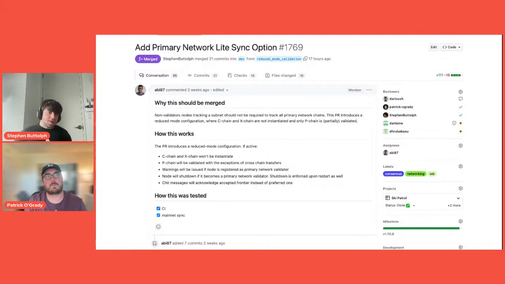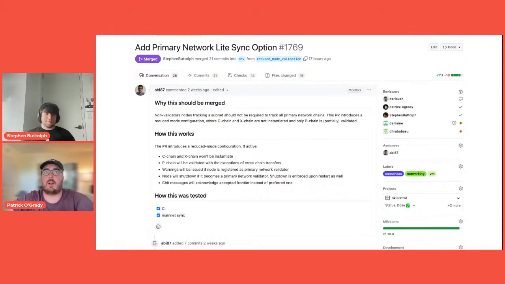Yeah, it's essentially very much like a light client in other blockchains, except you have the full state of the P chain. That's kind of the security assumption here, because of the import TX. But yeah, that'll be super cool. This is the feature I'm definitely most excited about, but there are some nice unlocks with the DB migration to get us to this world where we have height indexable chains. So I think that's probably it for the AvalancheGo side of things. Is that right? Yeah, I think those are the major things coming down the pipe right now.